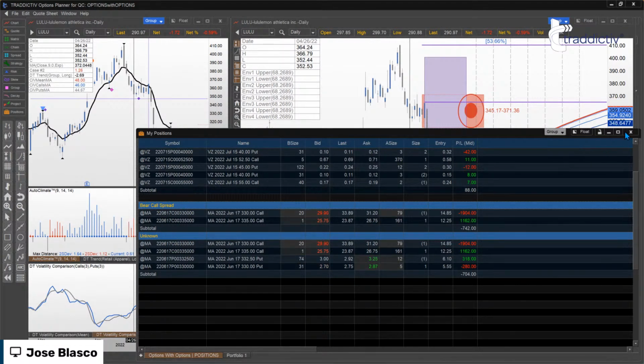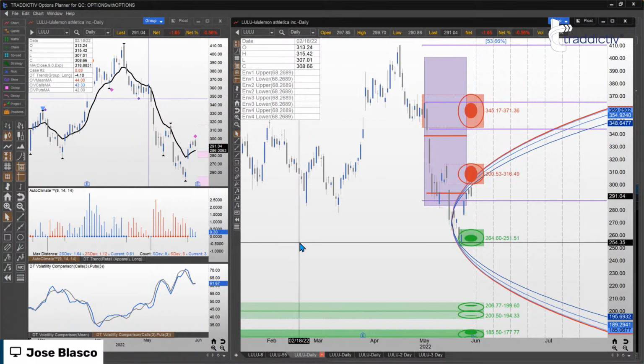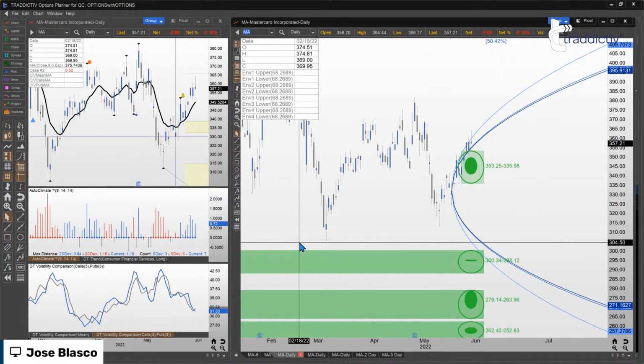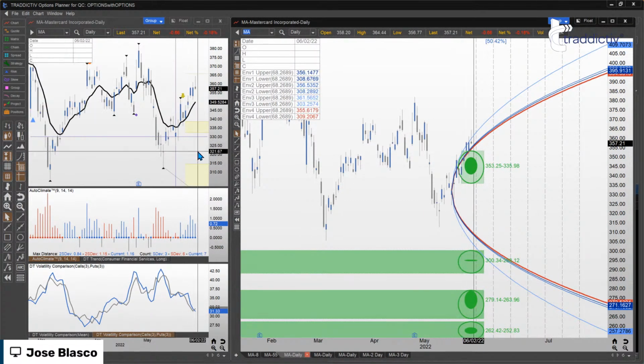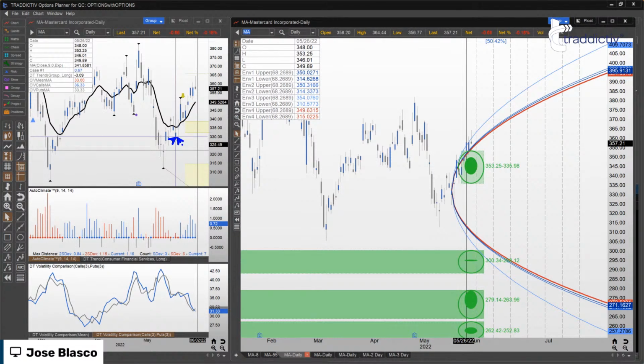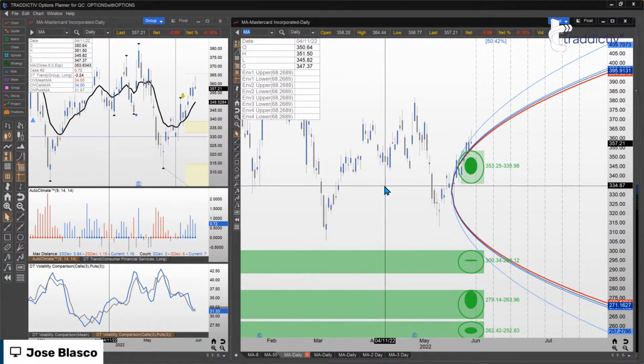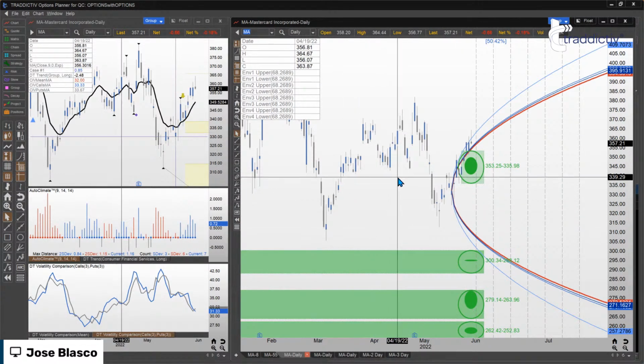And finally, talking about trade management, we have another trade here with MasterCard, which was a trade that we entered on that day, and it's almost like these cases where it feels like the market was watching us, and it did the complete opposite the moment we entered. So we entered with a bearish position on MasterCard, and next thing you know, it went to the moon. A very, very strong move to the upside. Okay, so anyway, obviously the trade started suffering the consequences of the stock price moving in the opposite direction.